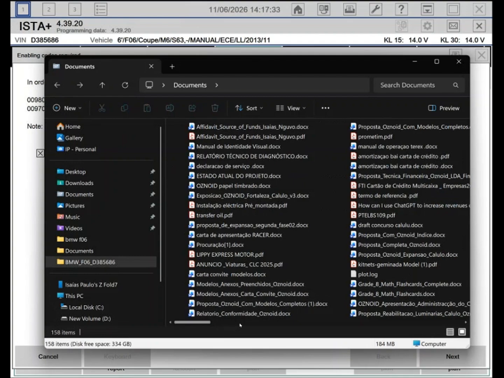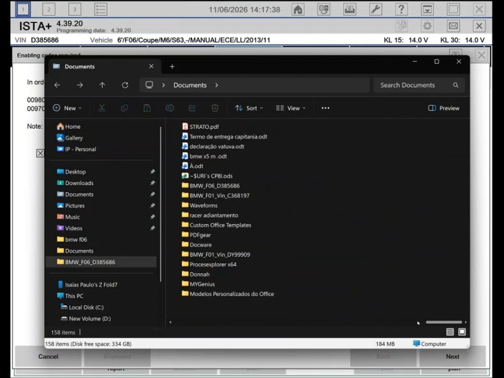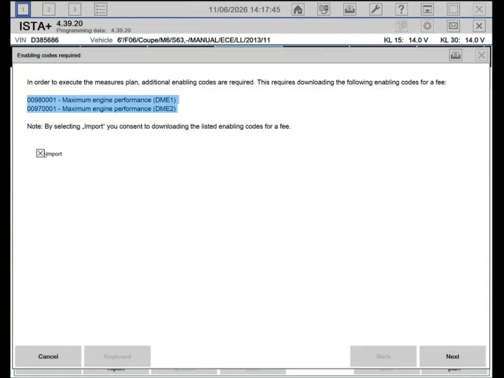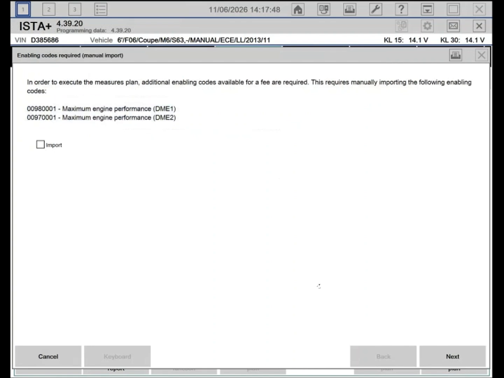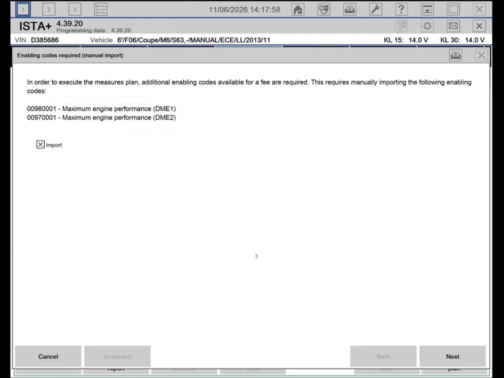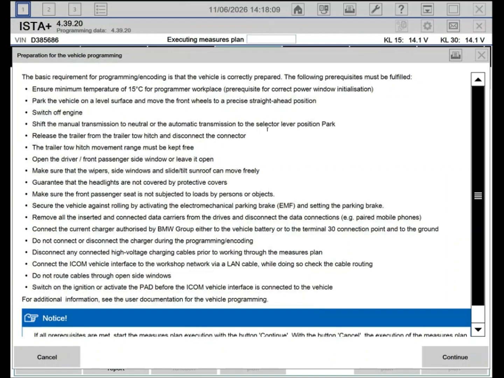In that folder will be right here. It'll be this. So we check that box and click import. Check again. We're going to go here, and there they are. We'll go forward. If it is genuine and checked, it should check out and say okay. You find them, says going through. Calculation of the measure plan.